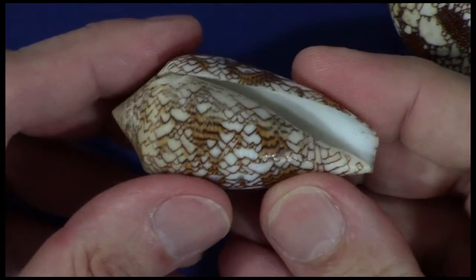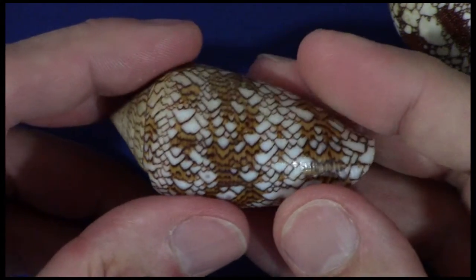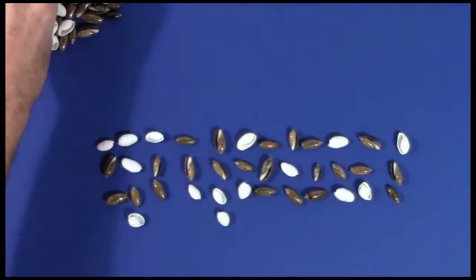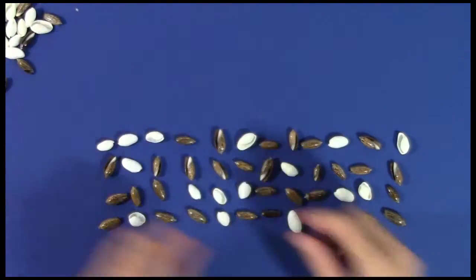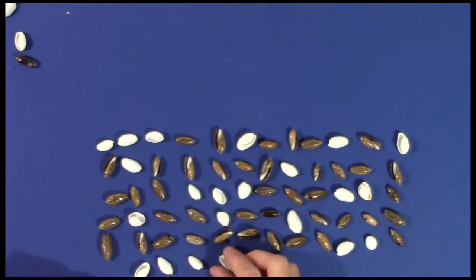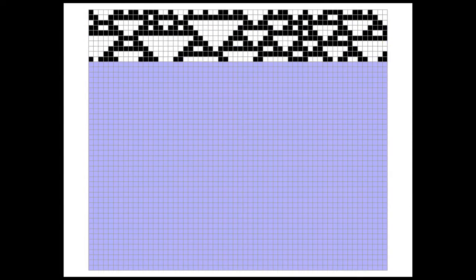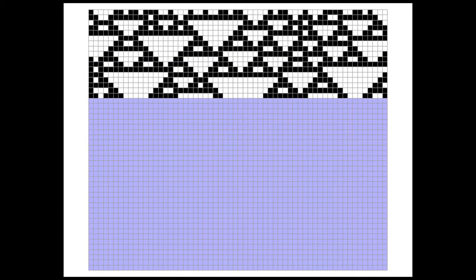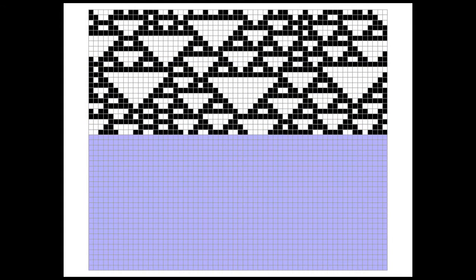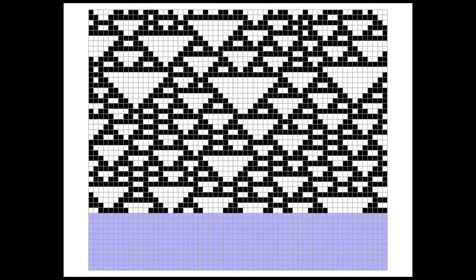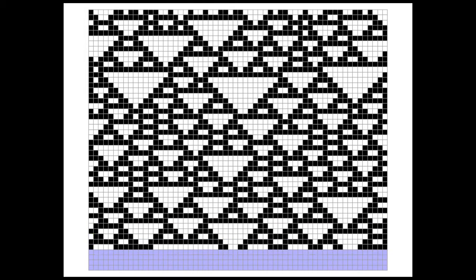Surprisingly, these intricate patterns can be generated by a simple underlying rule. In fact, you already know the rule. What do you think happens when we continue this game? It's easier for me to do this in software. Start with a random line of bits and put a white bit under the middle in every group of three in a row and black elsewhere. These downward pointing triangles keep occurring in all different sizes and positions. It's a very natural model for what happens in the shell. It's a simple one-dimensional deterministic cellular automaton.